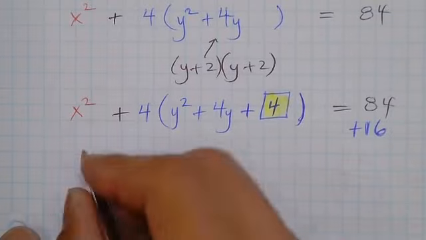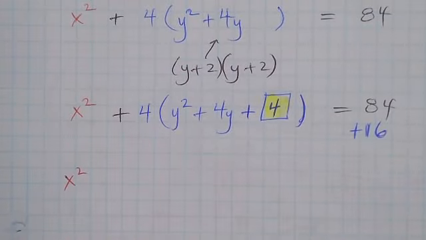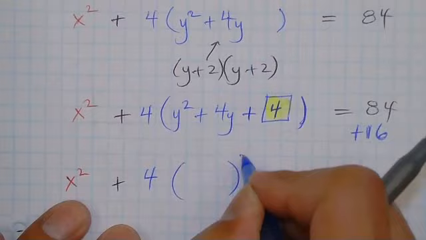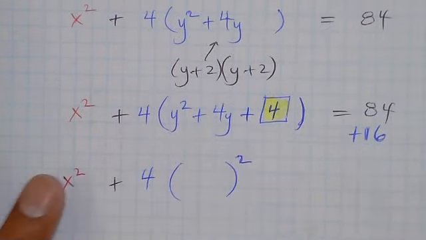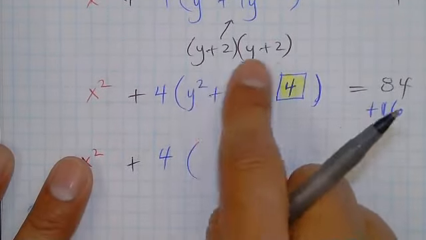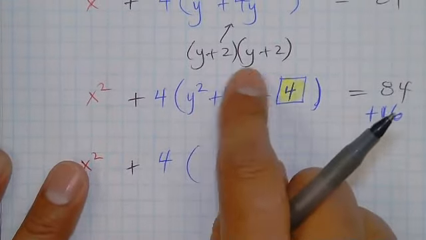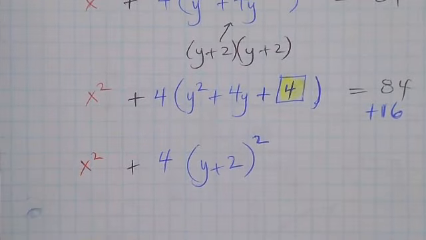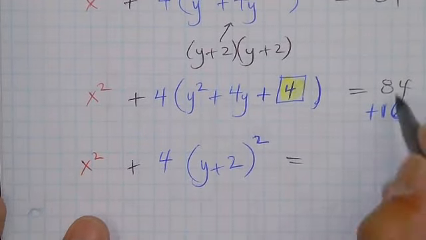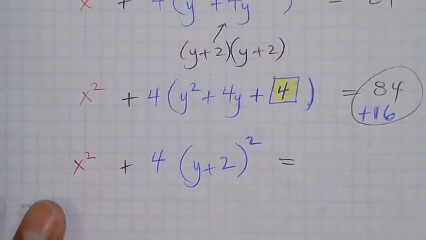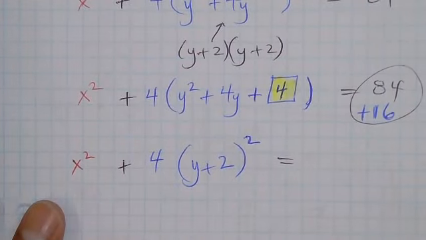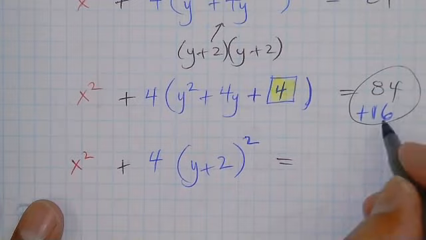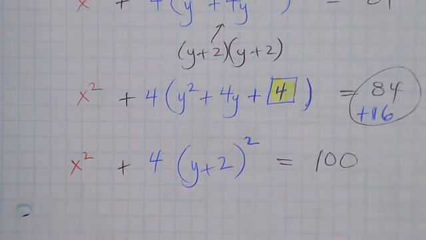So now we actually have them both the completed square. Again, x squared is just x squared by itself. Plus, now you still remember, you still got that 4. And what is this now? What completed square is this? Well, you wrote it up here twice, didn't you? Isn't it y plus 2 squared? Yeah. And now it's going to equal, well, whatever that adds up to be, isn't it 100? It's 100.